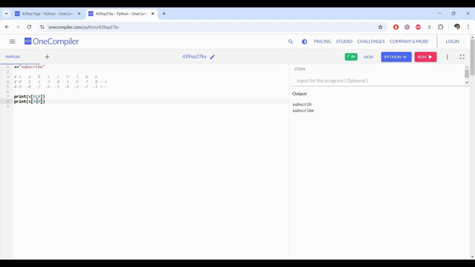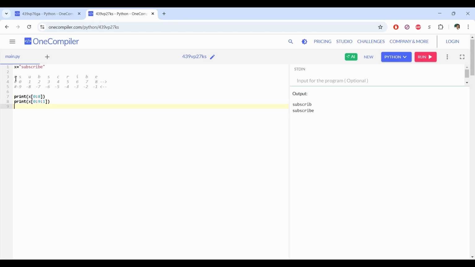And then you can also do 0:9:1. This is a little bit different. This is gonna equal subscribe, because we're going 0 to 9 by 1. This is called our step.